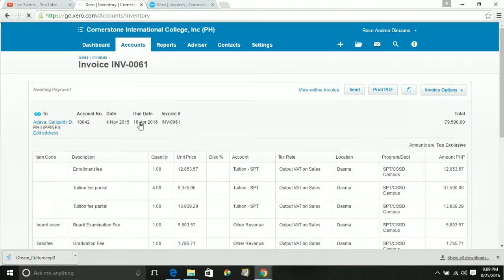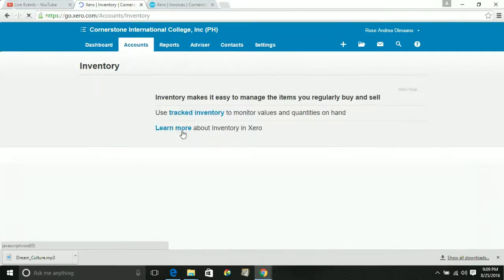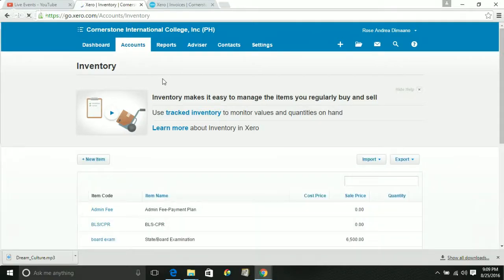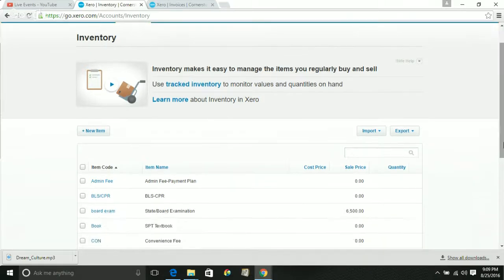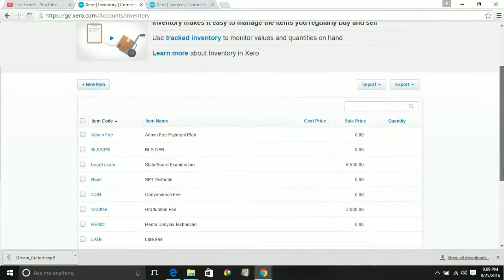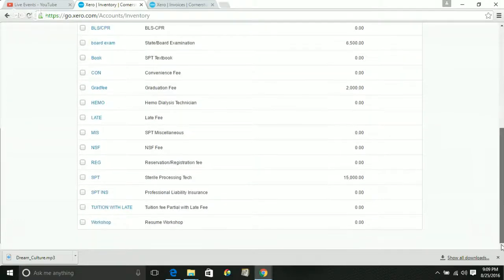Okay, sorry, this is another off topic, but I just want you to see where we can find all the tracked services. If, for example, we're tracking the CPR or our professional fees, you can see this on the tracked inventories. See, it will show you the setup and the amount.